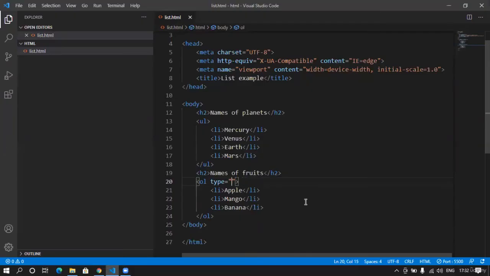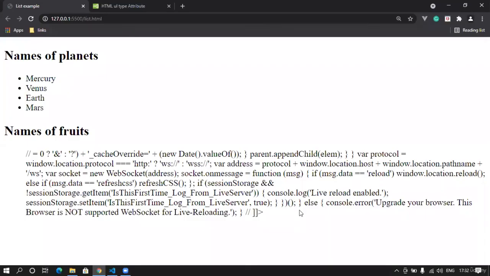Let's change it to something else. You need to empty this, put the cursor inside the two quotes and press Control and space bar. It will automatically suggest values. Let's say I use this small i. Let's see what happens. Maybe it is not available. Let's say I use capital I. Something is wrong.